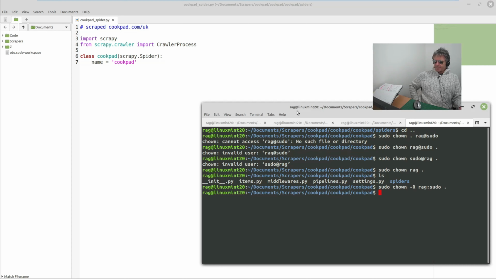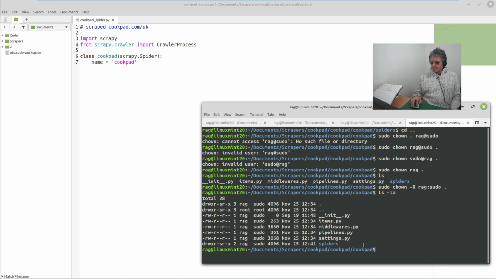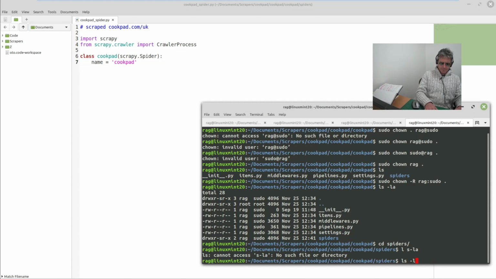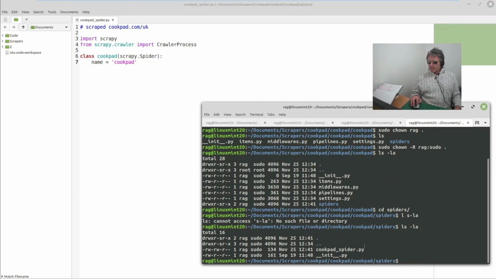So, sudo and then chown, change owner, and -R is recursive, and then you change, rag is my username, so if we do ls -la, there we can see, if we do cd spiders, ls -la, sorry, and there you can see the username, the owner, sorry, rag.